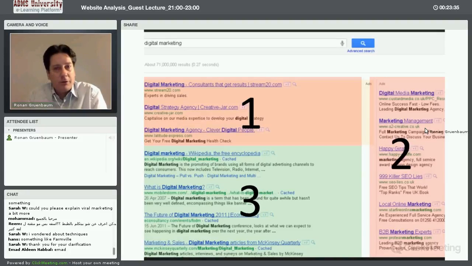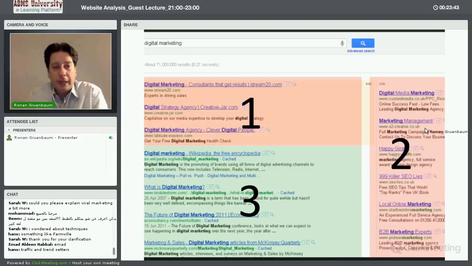To get into the top 10 of Google is extremely difficult, and if it's on a very, very specific term like digital marketing, you can hope to get there, but it's not easy. So sometimes what you need to do is think about other terms that your customers might also be using to search for you. For example, they might not be looking for digital marketing. They might be looking for a digital marketing strategy, digital marketing agency in London, things like this. And you are then able to focus a little better.